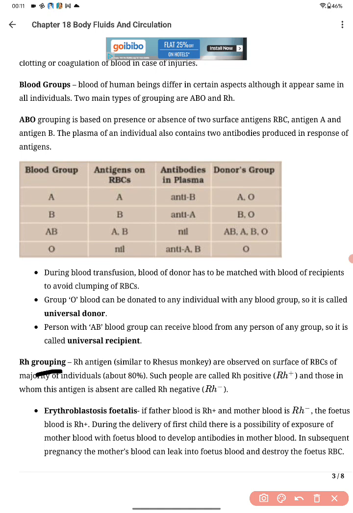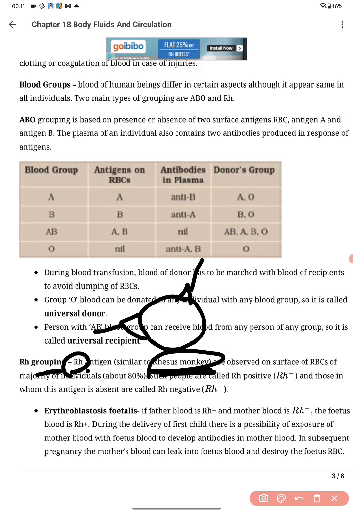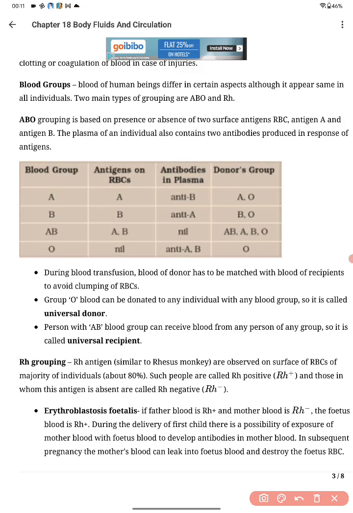The Rh blood group has the Rh antigen on its RBC surface. Not A, not B, Rh antigen. The word Rh came from the rhesus monkey, because the scientist first saw this type of antigen on the RBC of a monkey, called the rhesus monkey, a species of monkey. He observed it for the first time, and that's why he named the blood grouping system the Rh blood grouping system.